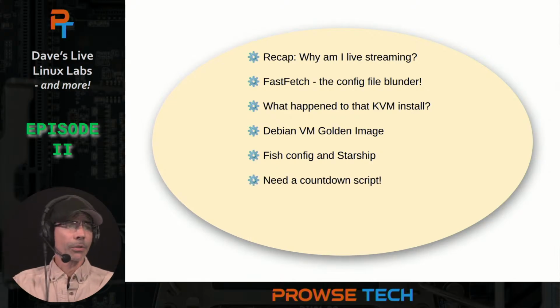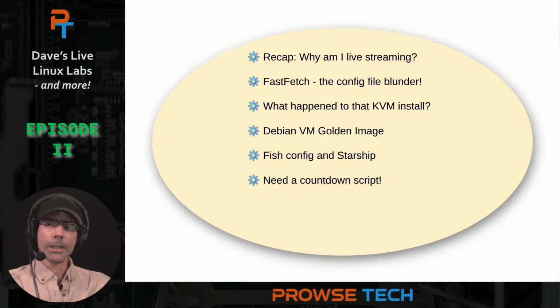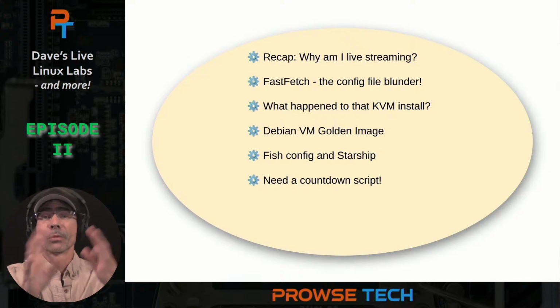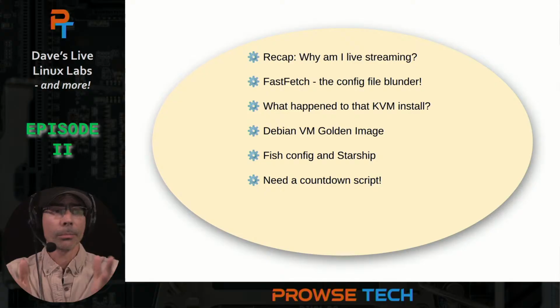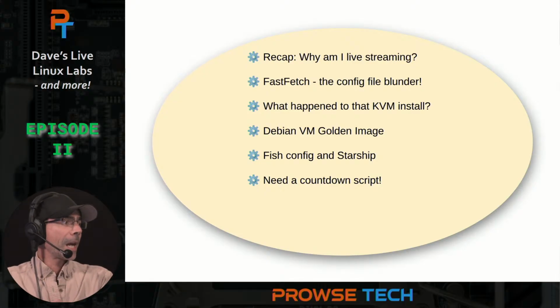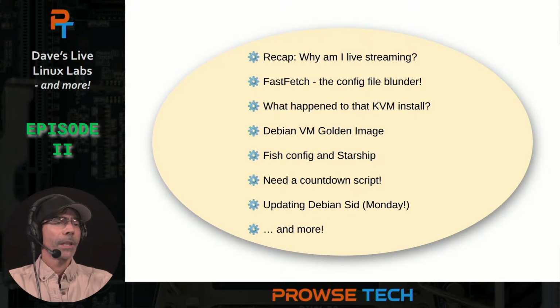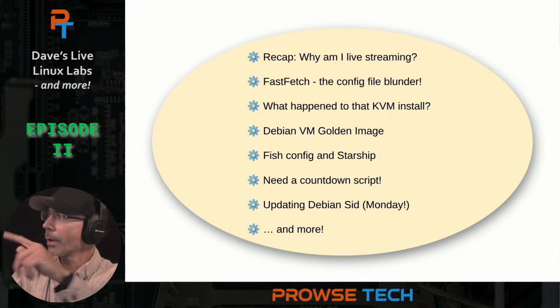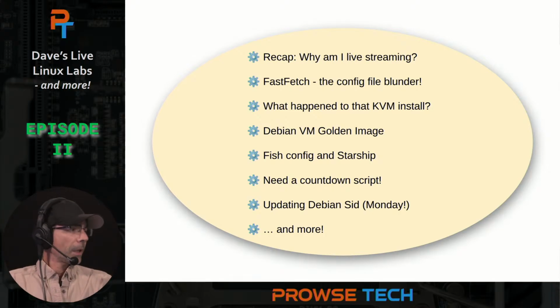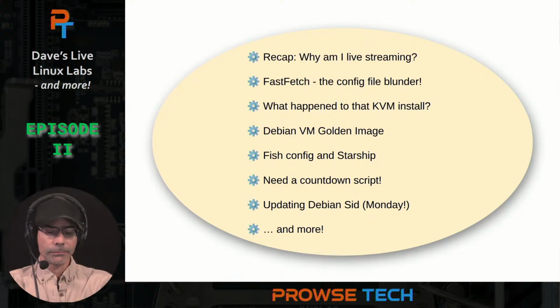Also, I need a countdown script, and so I built one at the end of last week. Actually, I was working on it for a while. It was kind of a back burner project, and now it's finished. And so we'll show that, and I'll show the new repository that I have for fun types of scripts like that. And then also updating Debian Sid, because that is what we do every Monday. So we'll do that on my laptop and also on my old main system. And just send a message out in the chat.